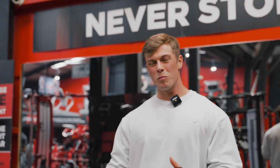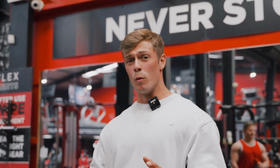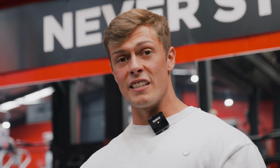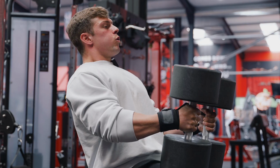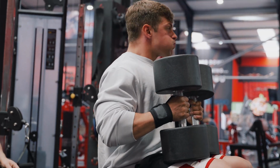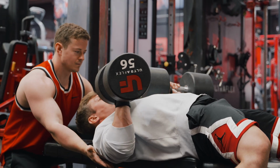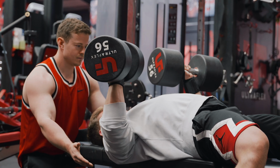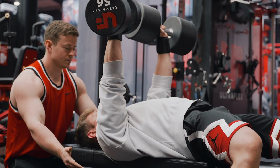So going for my, well, it might be a working set, it might be a warm-up. It's 56s, so if I get 1 rep and it feels quite easy, we'll go heavier. If it's a bit of a struggle, I'll take it for a working set and then do a back off after that. We'll see what happens. I'll go heavier.